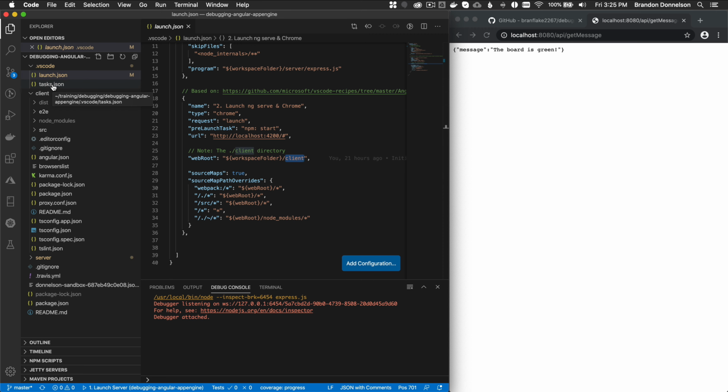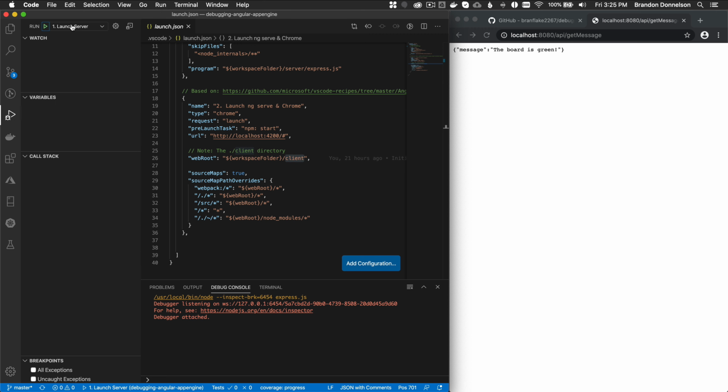So now I'm ready to launch it from VS Code. I'm going to go to the launch context and click on the launch. I'm going to only run the client-side configuration, which will launch ng-serve through npm start and start Chrome. So let me run that process and see how it works.